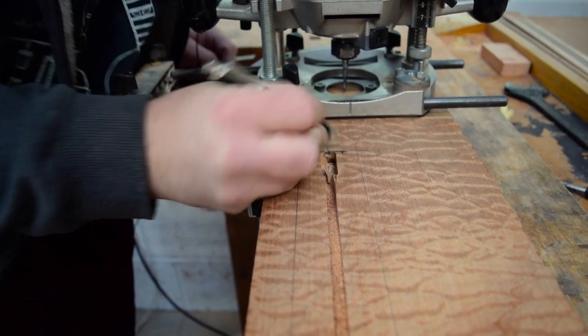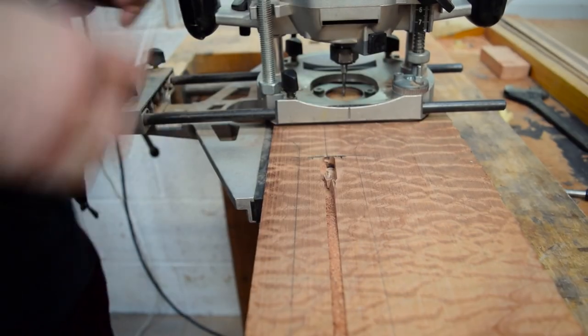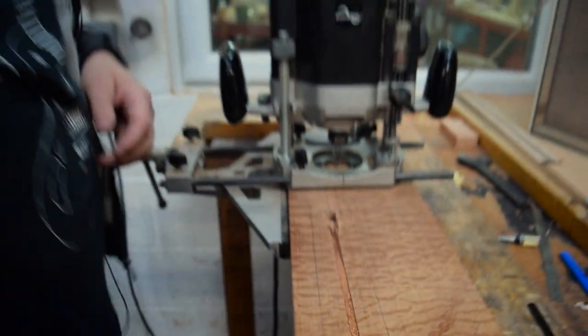So there you can see a little bit of chip away where the router cutter was coming in the wrong direction. I'll get that later with a chisel.